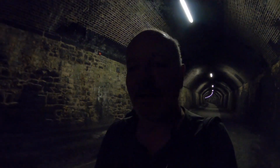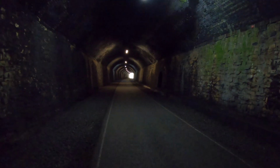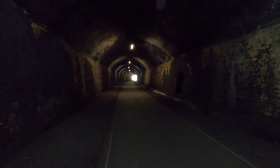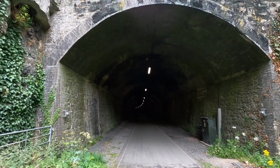And the lights stay on during the daytime. Apparently they go off at dusk. They recommend you don't walk here at night, of course, and with no lights it will be really dark, but fascinating all the same. And there's the expression, light at the end of the tunnel. Sadly, you can't smell that damp coal smell that you probably would have smelled, and sulfur, I guess, as well, back in the 1700s and 1800s when the tunnels were being used properly. And it's considerably cooler in here than it is outside, but nevertheless a really lovely experience, and it makes the walk, as I say, interesting.